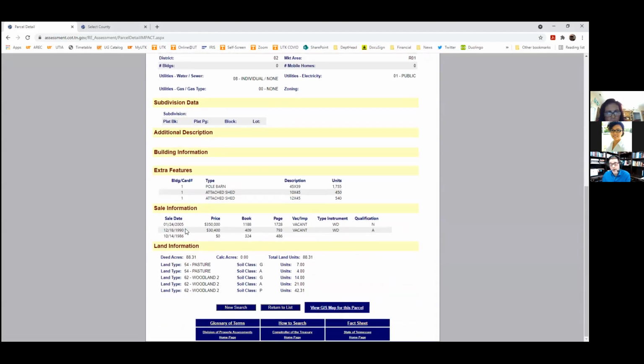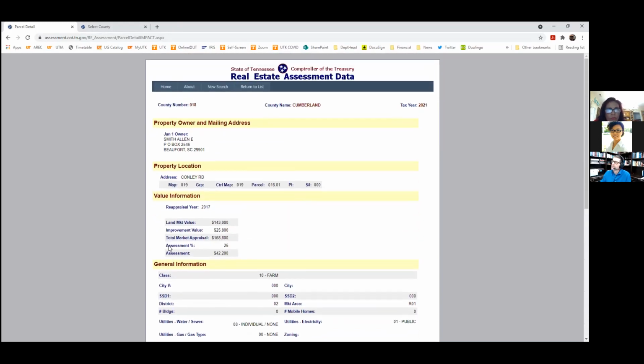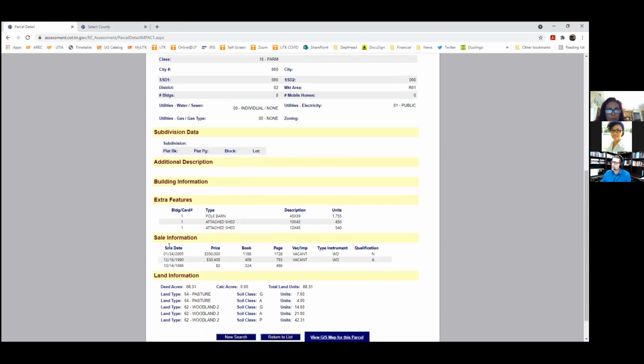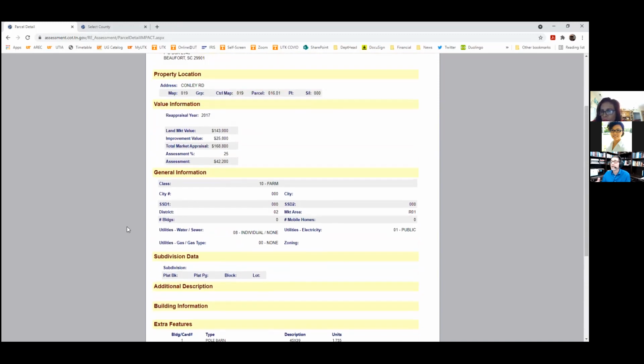If you know of a parcel or property in your county that's recently sold, it's very easy to use this database to go see what it sold for. That's a nice way to get information on those values. And you'll note it breaks it down between improvements and land value, so you've got to be careful when you look at this.